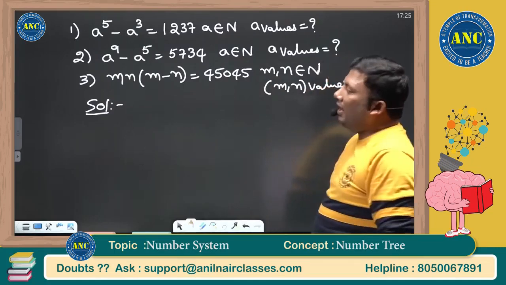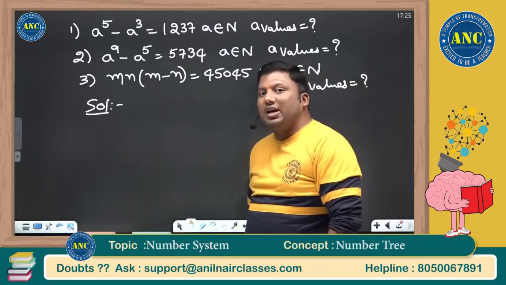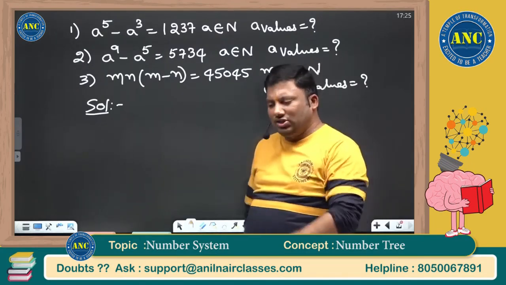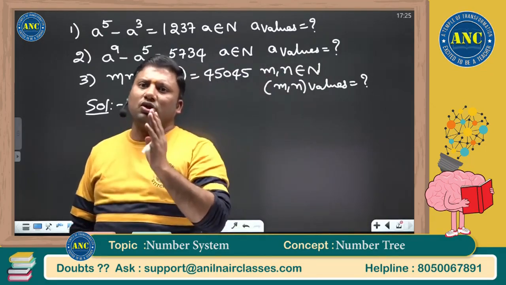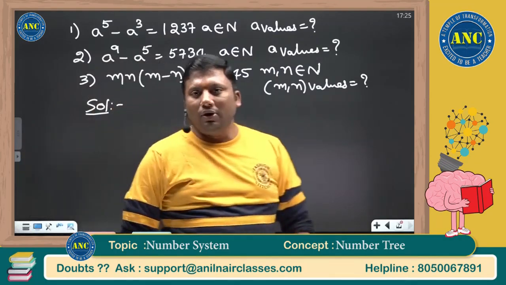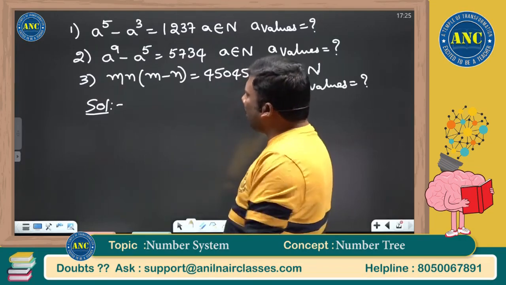A power 5 minus a power 3. If an author is taking the class, what will be the impact of the class? At the end of the class, you will realize. Watch any session on perfect squares, session 1, session 2, session 3. This class also you will attend. Then you will be able to understand the power of the conceptual knowledge.